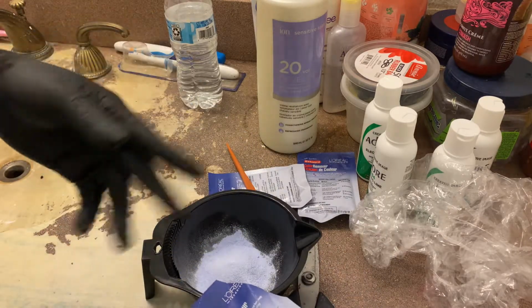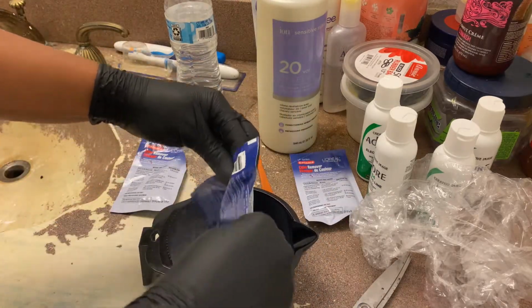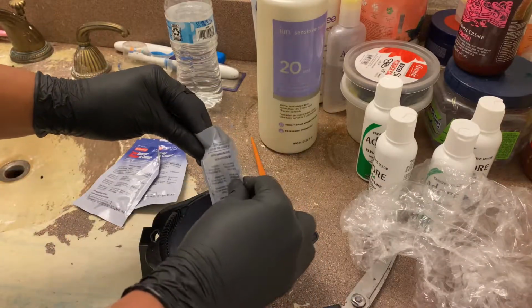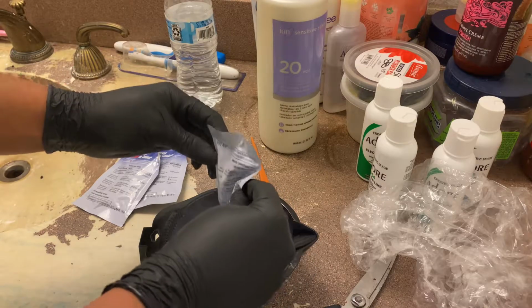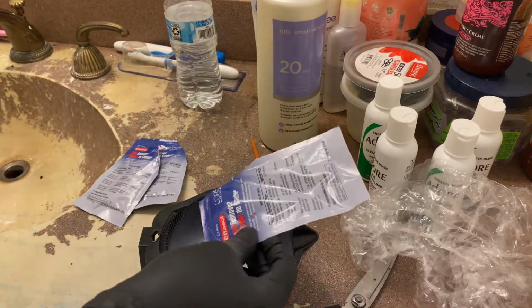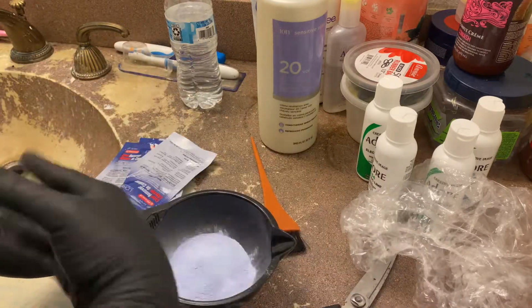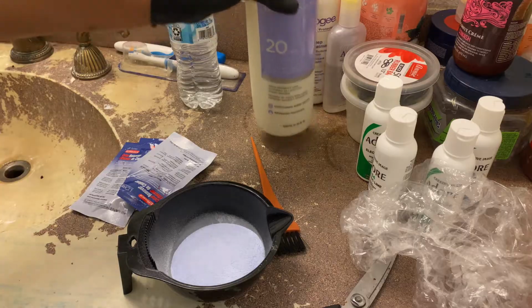Ooh, did you guys see that dust cloud? Oh guys, definitely a bit of information I want to give you. Do this in a well-ventilated area because I'm doing this in my bathroom, and as y'all know, I have the doors closed. There's dust clouds popping up, I don't know if you guys can see it, so do this in a well-ventilated area.